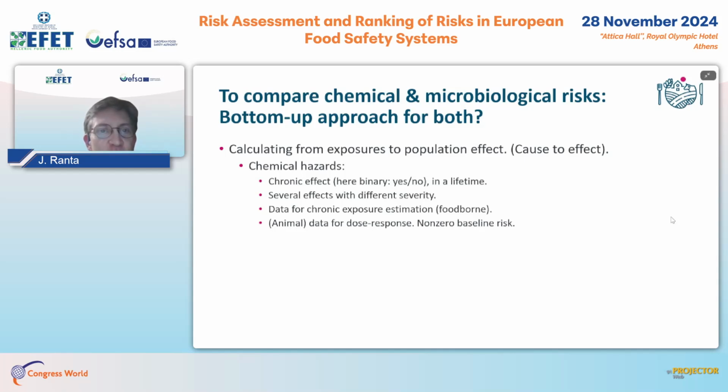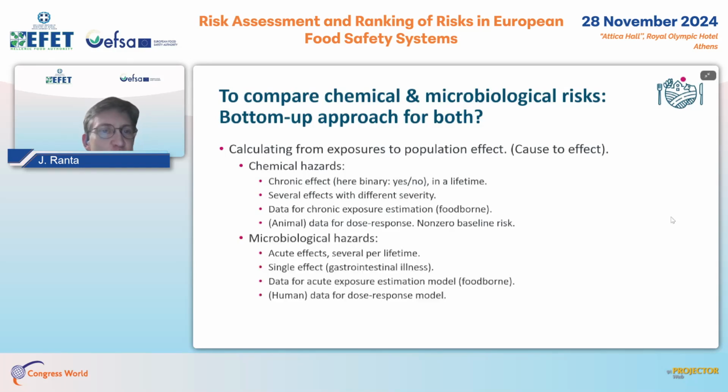So we are assuming that there's some foodborne food diary data for estimating the exposures, and that means also concentration data from the same foods. And usually, in this case, we would have dose response data from animal studies, and also in these cases, there's usually some non-zero baseline risk in those dose response models.